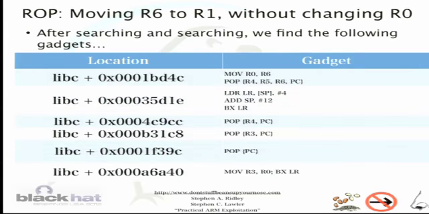And then we find a few other gadgets, okay? One of them moves R6 into R0. One of them loads a value into LR off the stack and jumps into it. One of them just loads a value into R4. One of them loads a value into R3. One of them is a ROP NOP, that pop PC. That's like a NOP in ROP. It does nothing. It just moves on to the next ROP instruction. And the last one moves R0 into R3 and branches to LR. So obviously we're done at this point. We're done. Owned.